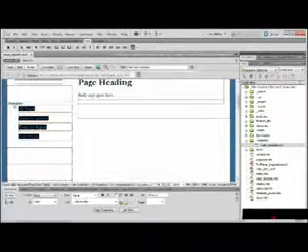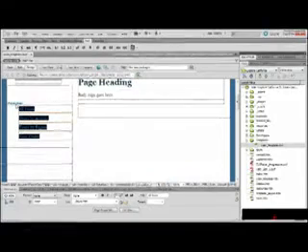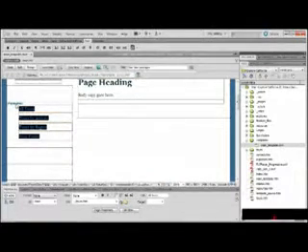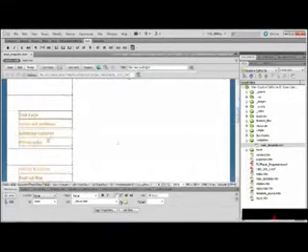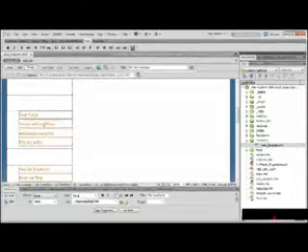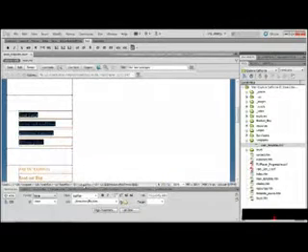Now notice that this is inside sort of a light blue region, and it says if. So this is what we call a conditional region, meaning it's only going to be visible if the conditions for its visibility are met. I'm going to scroll down, and I'm going to find the Resources subnav, which is right here, Tour Facts, Terms and Conditions. And once again, I'm going to use the tag selector to find that UL with the class of subnav, and I'll click to select it.